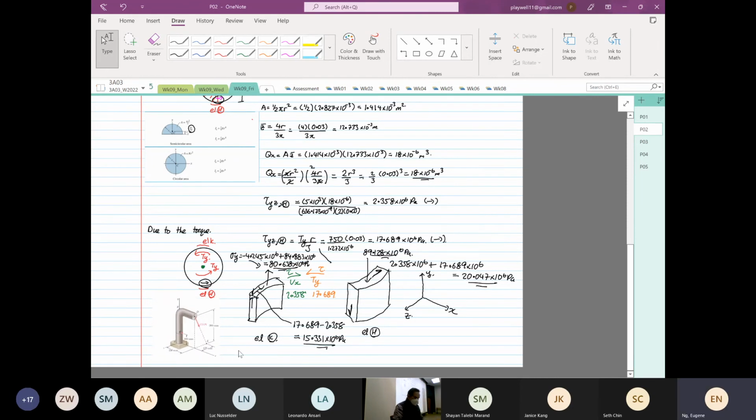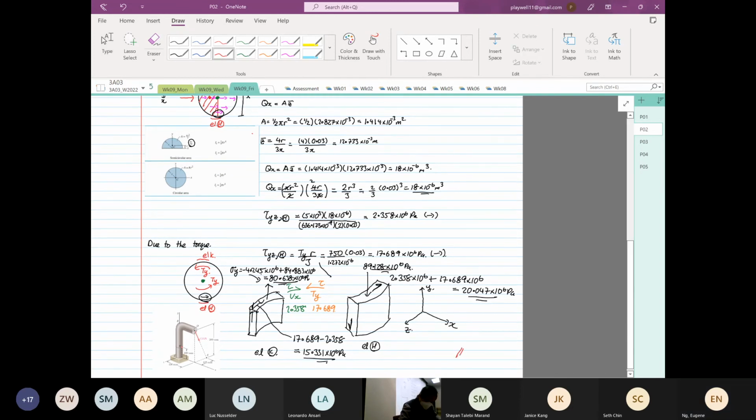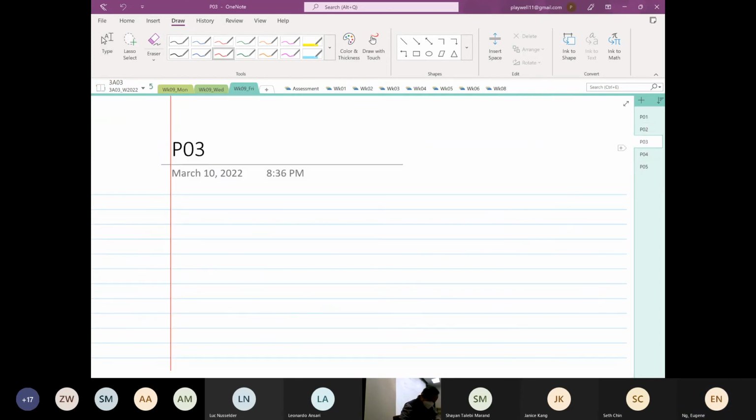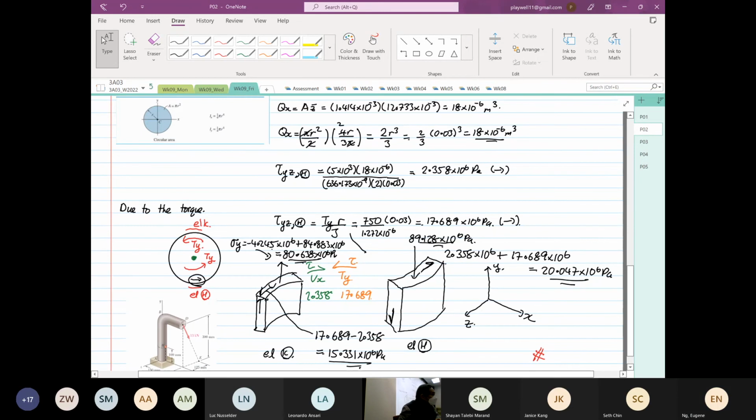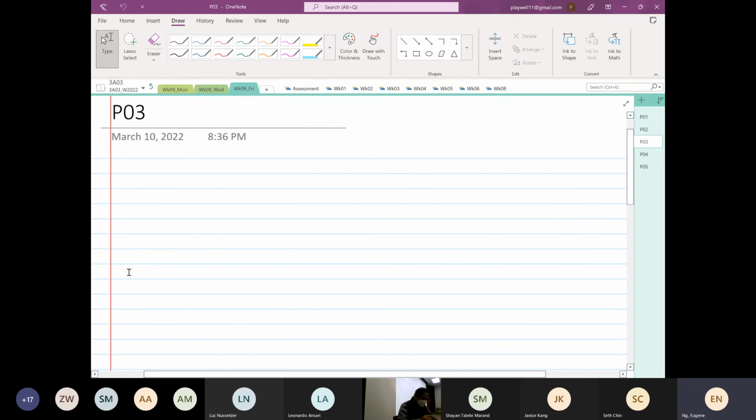Right, so that's all I'm going to do with combined loading for now. The next topic I'm going to teach is going to be on combined loading of a shaft. So you have torsion, you have gears. I realize that I cannot teach that until I teach you guys 2D and 3D Mohr circle. So let's look at 2D Mohr circle first. Some of you are still copying. Are you all okay? So no one. Okay. So let's look at Mohr circle.